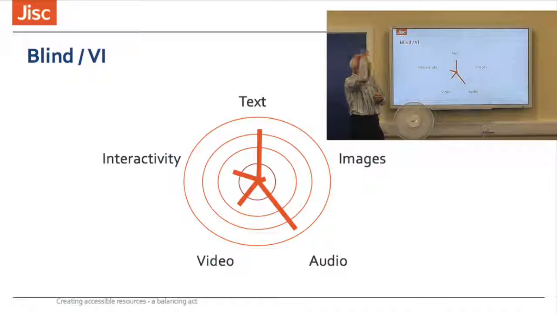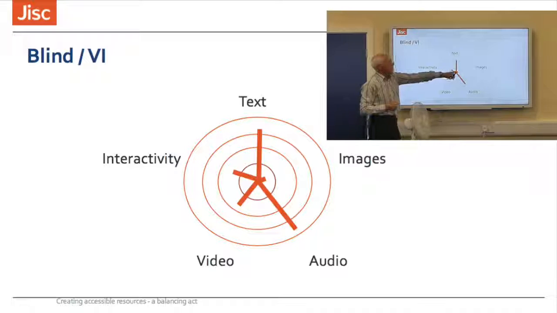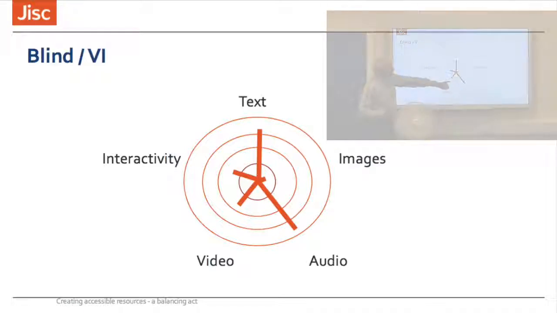Because as Tim was talking about, if you turn it in as an image of text, and you're a blind lecturer trying to mark somebody's Turnitin submission, and you can't actually get to the text because it's a picture, then that isn't any good. But the others, generally probably low. You can do some, it will depend on the kind of interactivity. And so that is very much, it depends.